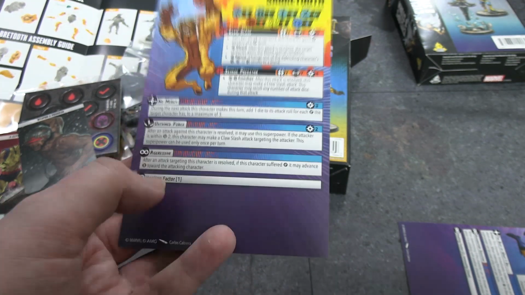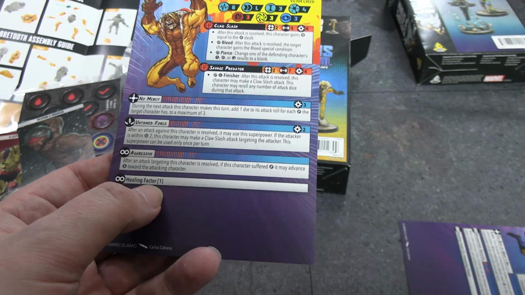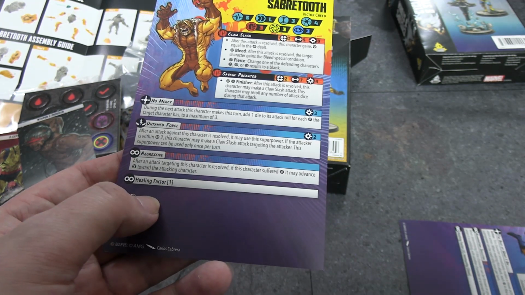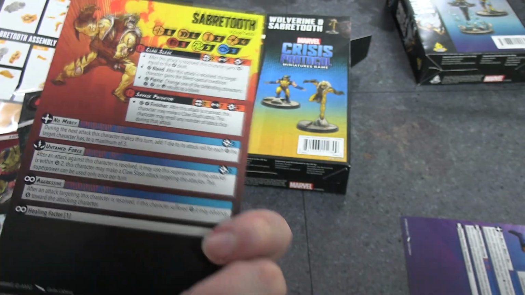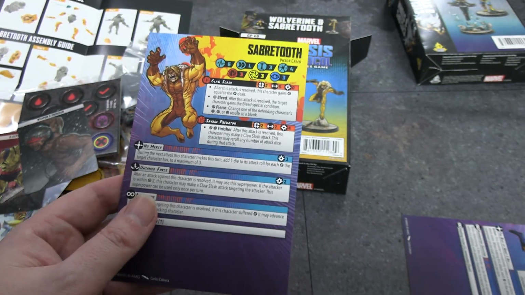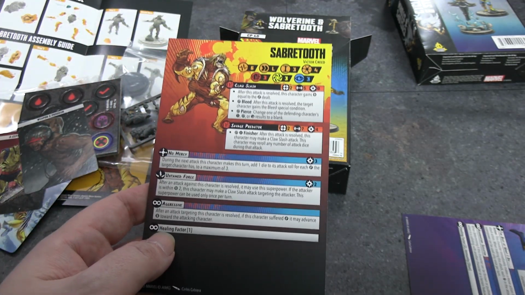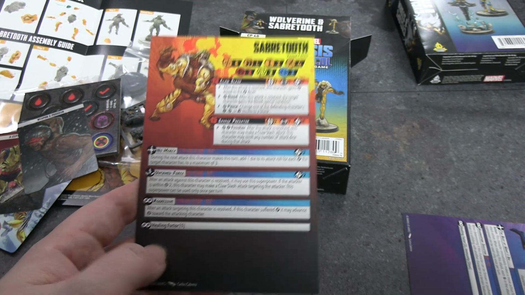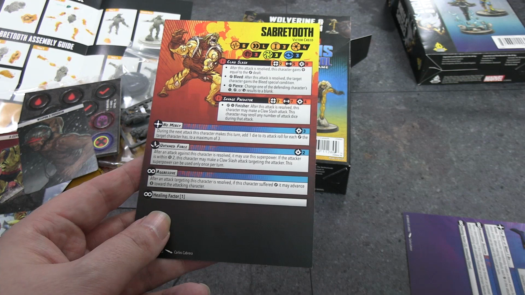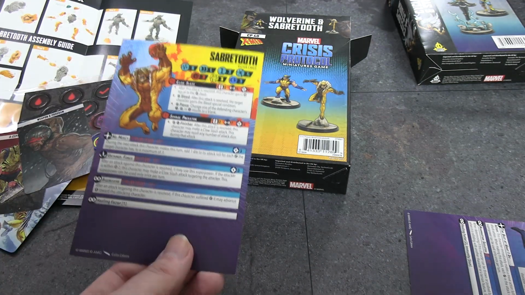Aggressive. It's similar to Crossbones, as after an attack against his character is resolved in which it suffered damage, advance small towards the character, and he has healing factor 1. On his wounded side, he stays at 6 health. His base stats appear to be the same. He still has finisher, he still has bleed and pierce. I don't believe he changes. No, I don't believe he does.